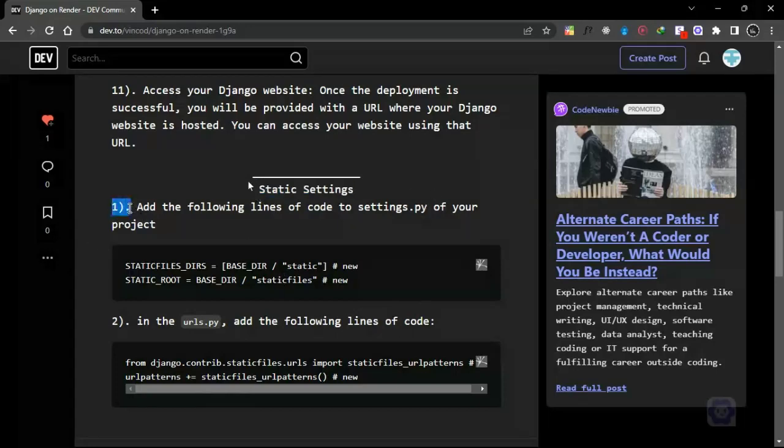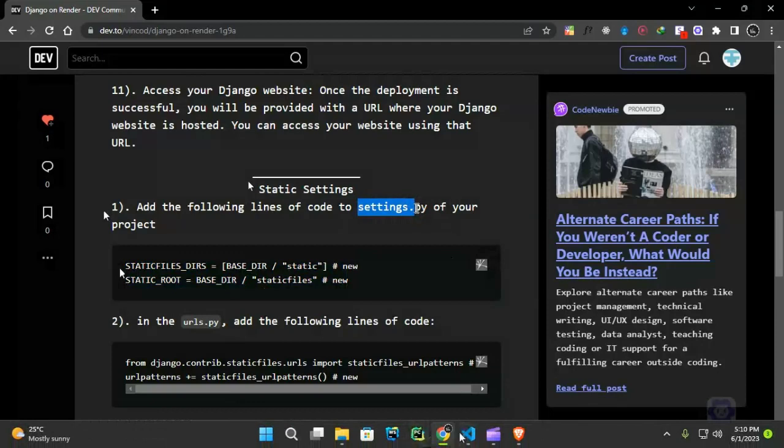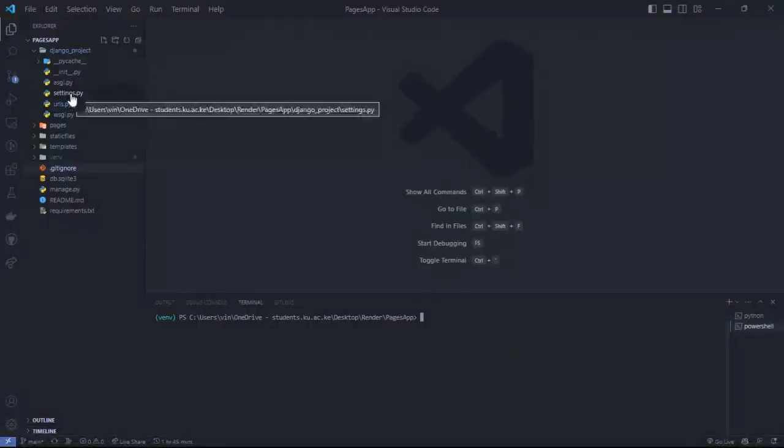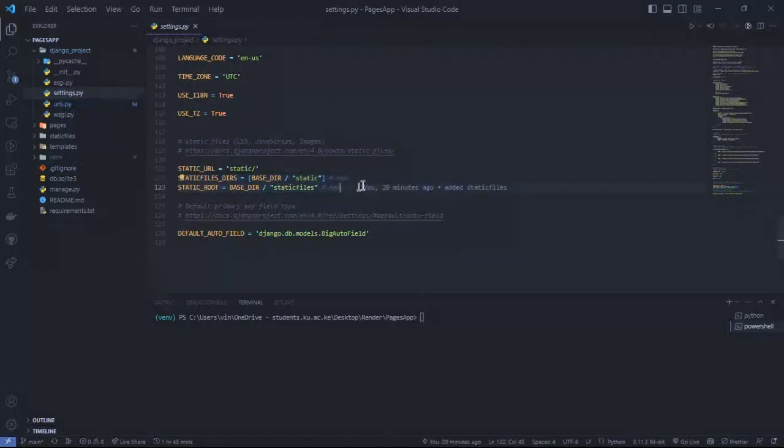For Roman 1, the first step, copy these two lines and paste them in settings.py. I'll show you exactly where to paste them. Go to settings.py, then below the static URL, paste the two lines like that.